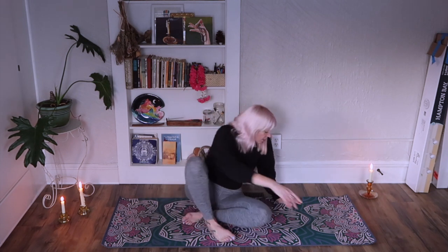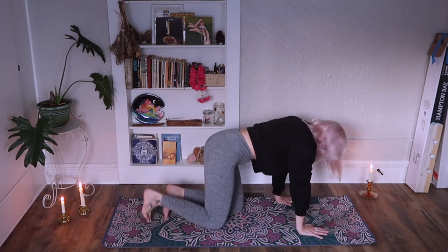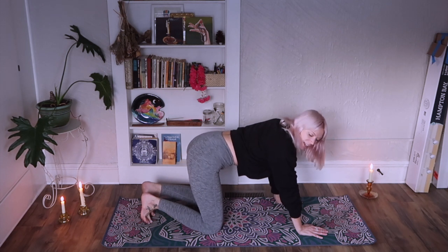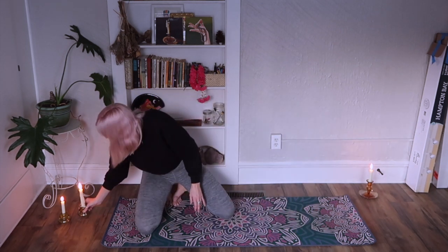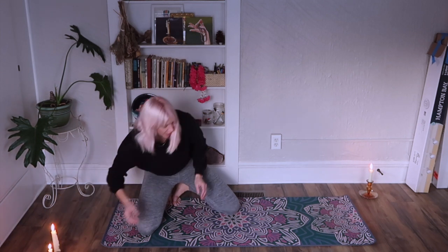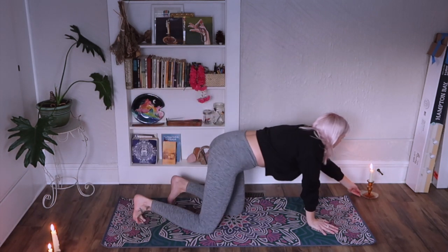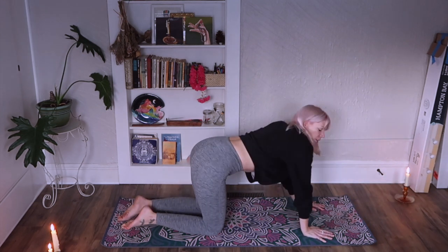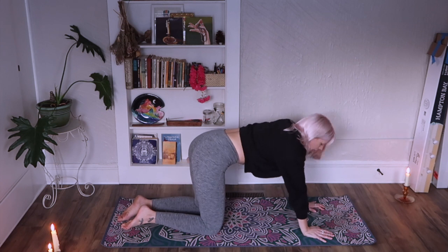All right, go ahead and shift it out, shimmy and shake, do whatever you need to do. We're gonna head to tabletop. Okay, so we're gonna begin to lift up this energy just a little bit more, okay? So I'm gonna just move these candles out of my way, otherwise we're gonna be stirring a fire up in here, and we definitely don't want that. So move any objects out of your way because you're going to be extending your body, okay? But first, let's go ahead and wiggle from side to side.